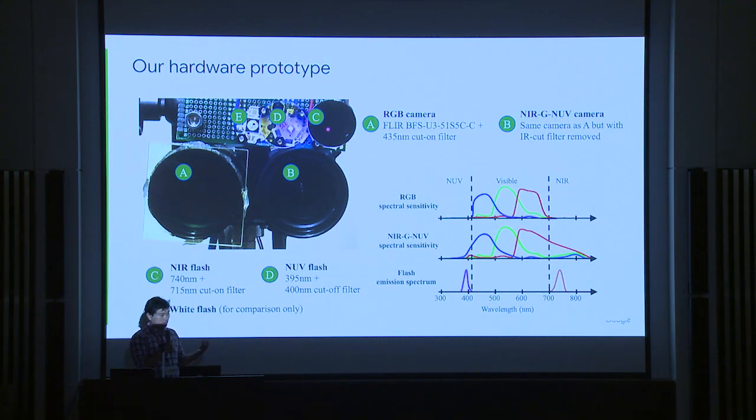First, we found a pair of lenses that could focus at near IR and near UV wavelengths and didn't have too much chromatic aberration. And then we sourced some LEDs whose spectrum matched that of the lenses. We then measured our sensor spectral sensitivities and found that the blue and green channels were actually slightly sensitive to UV. So for the RGB camera A, we added a UV filter. For the hyperspectral camera B, we removed the IR cut filter. This makes it sensitive to both IR and UV, as you can see from the curve.